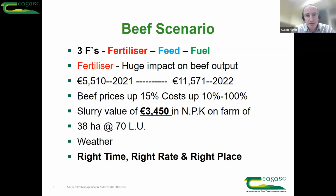The other big factor that'll come into play this year is the weather. It will have to work well with us, and we need to avoid heavy periods of drought again, like 2018, which was an exceptional year. To help the beef scenario this year, it would have to be more of a normal spring. But look, that'll have to play out. We've no control over that. But we would hope, given the good grass growth over the last 2 weeks, that you've seen good covers of grass.